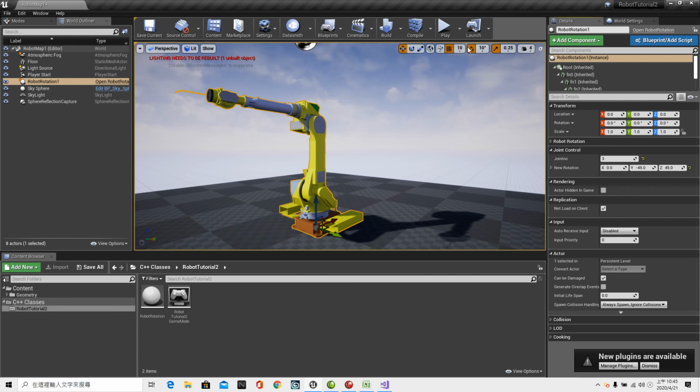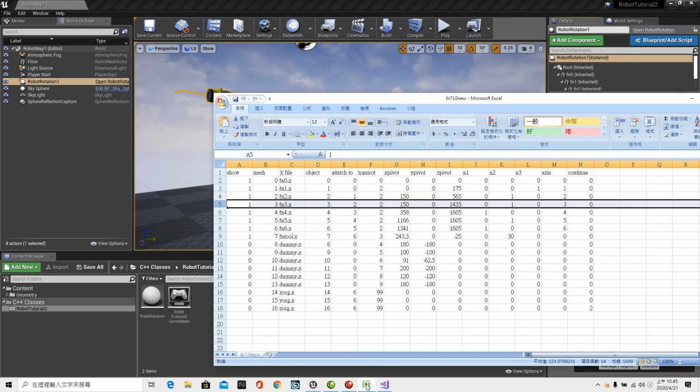Before running play, we make sure the pivot point is correct. Watch the CMS CAPP's CSV table. The axis 3 is FN3. The X pivot is minus 15 in Unreal Engine, Y is 0 and the Z pivot is 143.5.